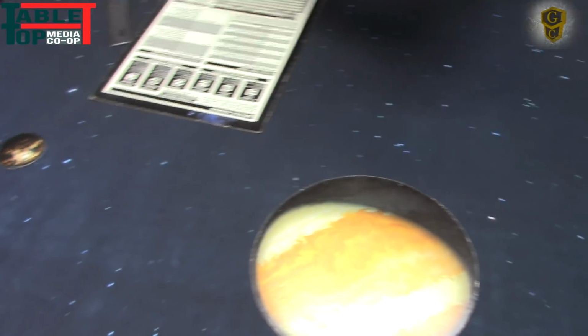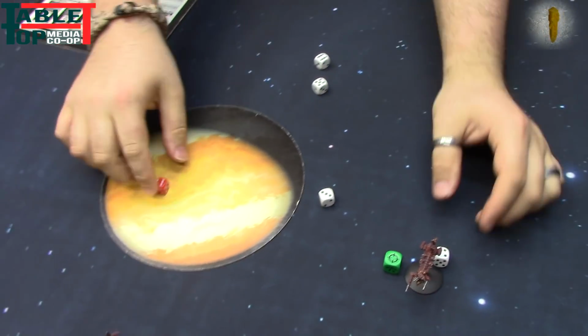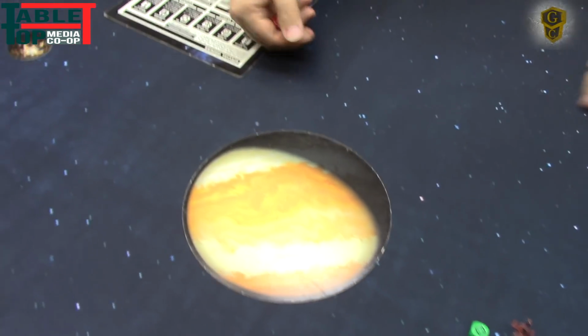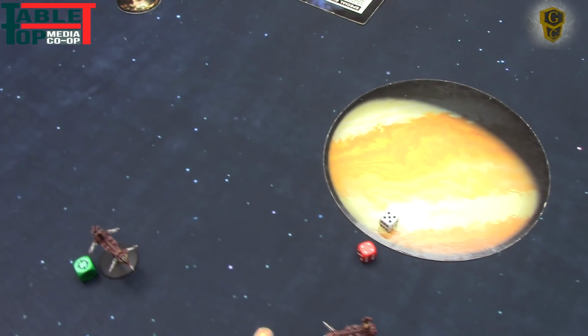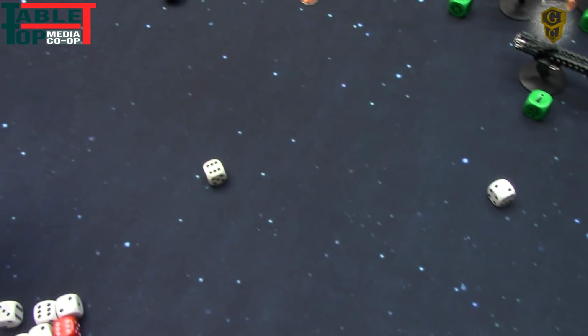5 plus. 1, 1, 1, 1, 1, 1, bam! I see a 6 and a 5. Oh, and a 6. Alright, so it's overkilling you by 2. Let's see if I kill all my own ships. 3d6. 9 plus 1. It's 10. No, you blow up. 3d6. Alright. Look, it's everybody.